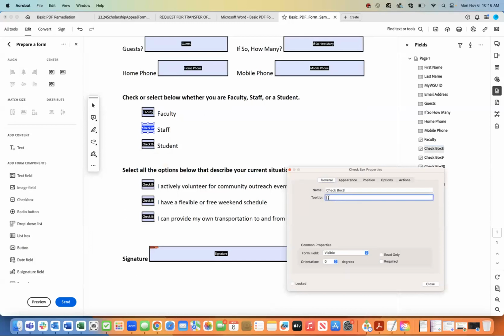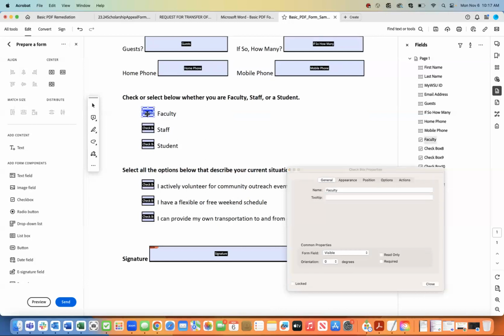Note that when I clicked the tooltip, it kicked down to the next item. It will do that sometimes. I believe it did that to me a few times on the previous document when I was doing something other. You want to watch out for that because if you aren't aware that it's doing that, you're going to assign incorrect tooltips for form fields. We don't want to do that.